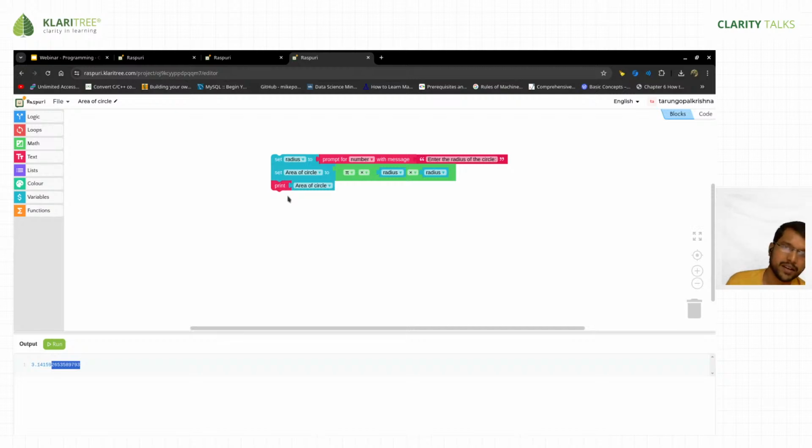Now let's go one step ahead. This is pretty simple. Let's actually use control statements to generate the area of a circle, given a radius value of 1 all the way up to radius value of 10. Let's generate this program. So basically the problem definition is, for a circle with unit radius, that means radius 1 all the way up to radius 10, generate the area of the given circle.